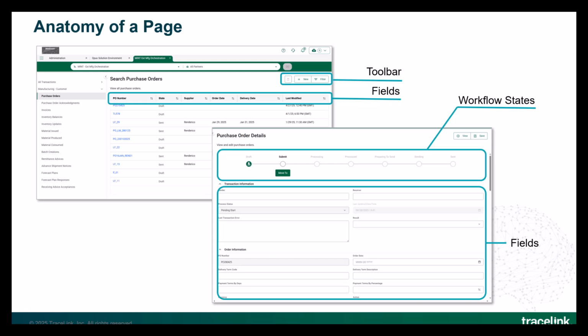You'll also notice the workflow appearing in the content area. This is because it is just another field with built-in behavior. Users can interact with the workflow field and move business objects through their process in a very intuitive manner. On the View Edit page, you can see the PO has been sent, whereas on the New page, the PO is in draft. For the toolbar, this is where page-level actions are presented, for example, edit, filter, etc.